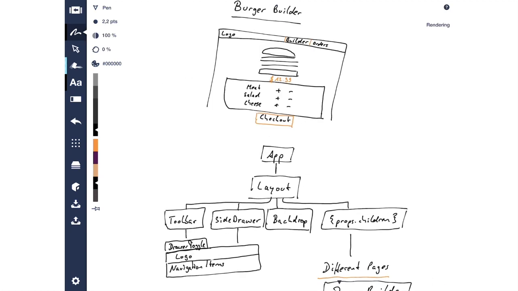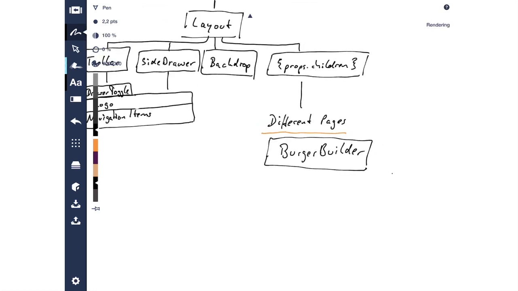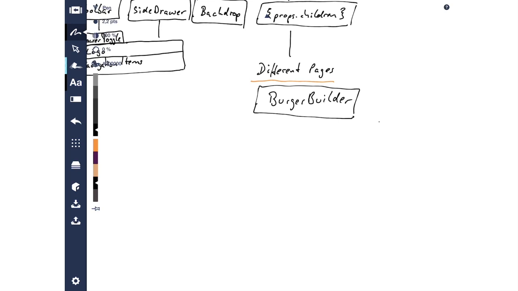That burger builder in the end has to give us the build controls. If we have a look at our layout, the build controls, the part where we can add and remove meat, salad, and cheese, and the checkout button, and the preview of the burger. These are the essential building blocks of the burger builder. So what we need in the end here is a couple of components. We need to have our build controls, again with all these ingredient buttons. We need to have the burger component giving us that preview of the burger.